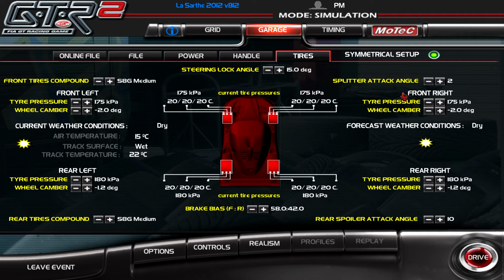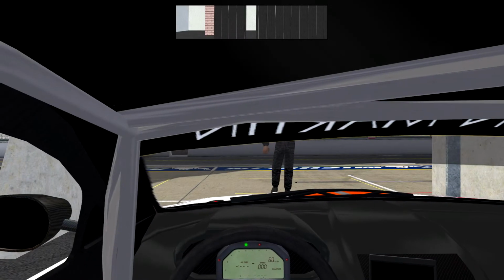And this is the Le Mans track, so of course we're going to go splitter angle 1, and then I want to start up with a rear spoiler of 2 and see how the car handles. I also use something like 400 degrees of rotation on my wheels, so I don't want to go 15 degrees on my steering lock. I want to have 19. So right now this setup is about done, and I'm ready to go on track, so let's do that.